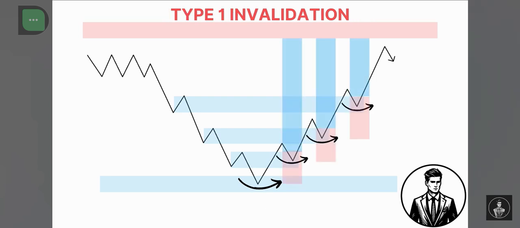Well, we're now going to talk about type 1 invalidation levels. Now, what is a type 1 invalidation level? Well, because we know each of these swings should have SMT on the lower time frame that formed at a point of interest, they should not be broken in buy programs, because as we know, the smart money reversal in a market maker buy model should not be broken during the low risk buy. And as we know, the low risk buy should not be broken within a market maker buy model during the first stage of accumulation. And as we know, the first stage of accumulation should not be broken within a market maker buy model during the second stage of accumulation.